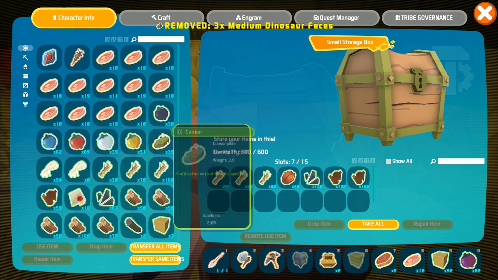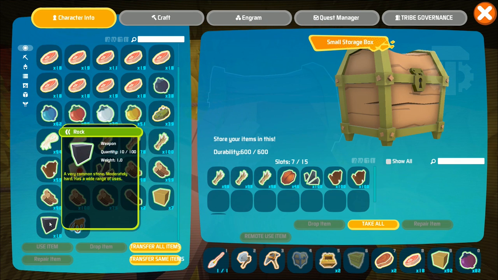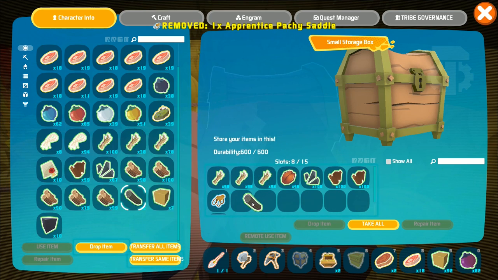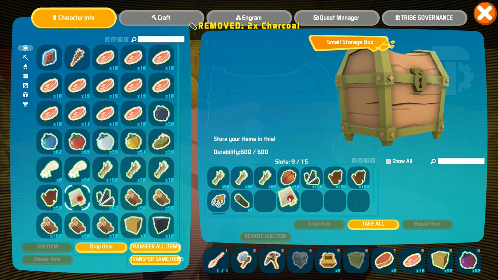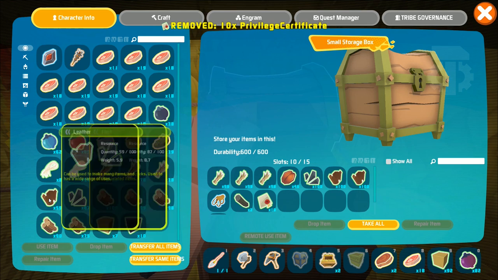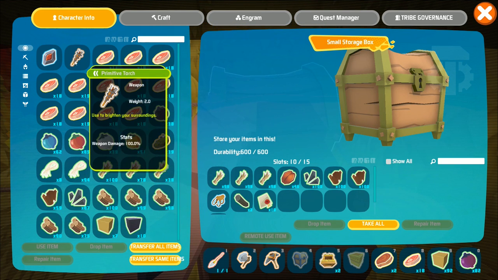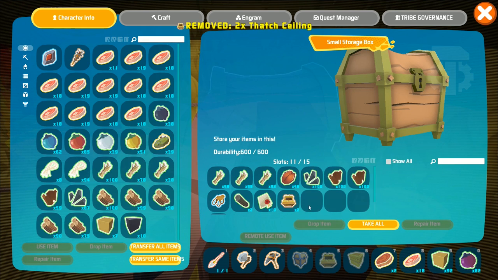I'm guessing that it's going to eventually turn into... We're going to need it for narcotics. Rocks. The saddle here we don't need to be carrying around. There's charcoal we don't need to be carrying around. A privilege certificate. I don't know. We keep the torch on us, please. Let's put this in here.